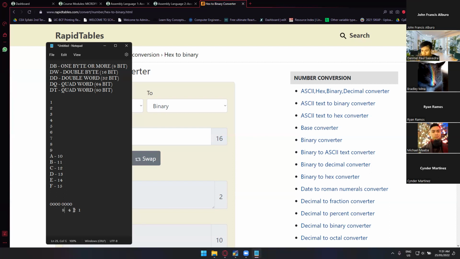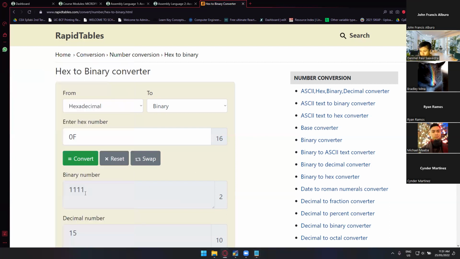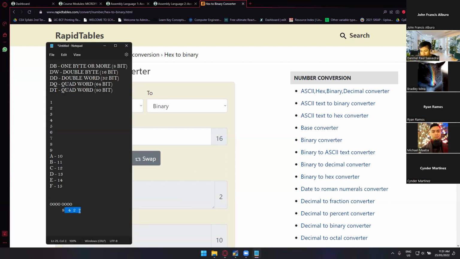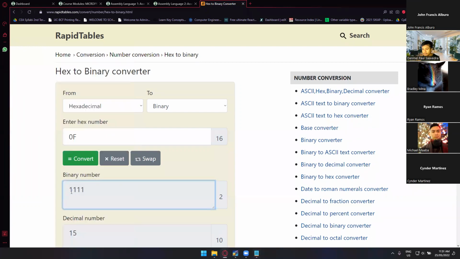So 1, 2, 4, 8. We have here 1, 1, 1, 1 because we have to activate the 1, 2, 4, 8 to come up with the value of 15. So 8 plus 4 is 12, plus 2 is 14, and then plus 1 is 15. The 0 doesn't show anymore because it is just the 0 value.